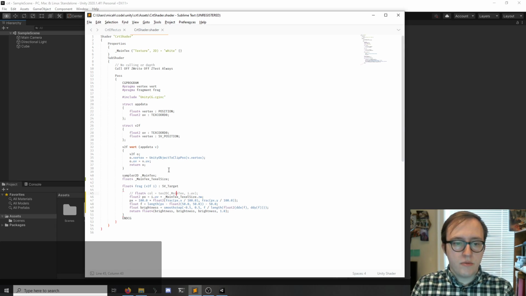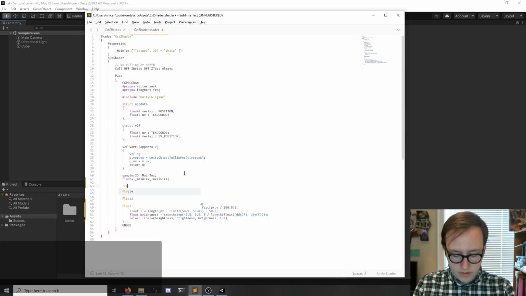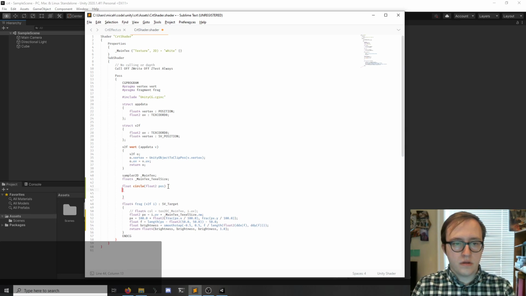So let me make a function here for drawing a circle. Float radius. I make position be the last argument.